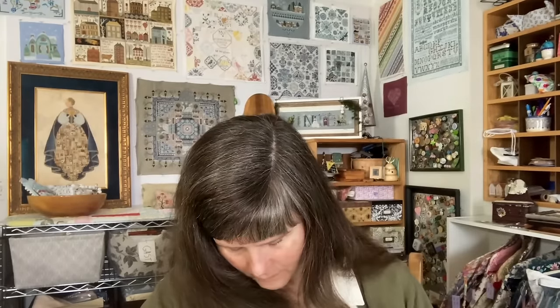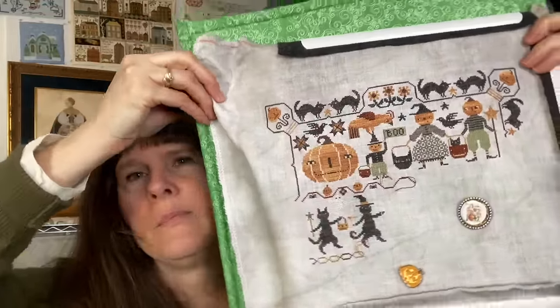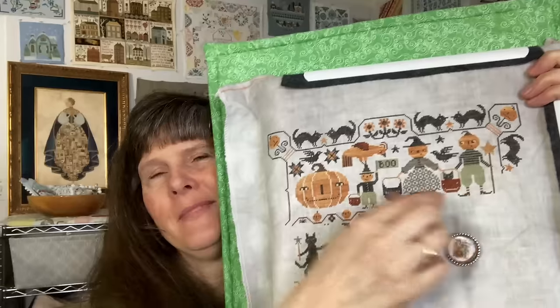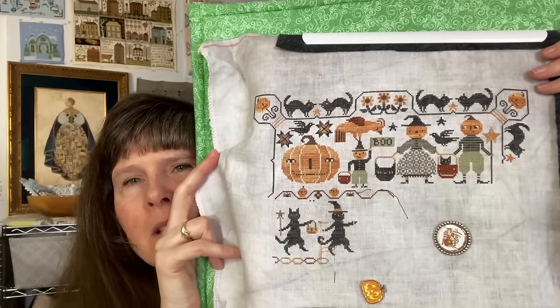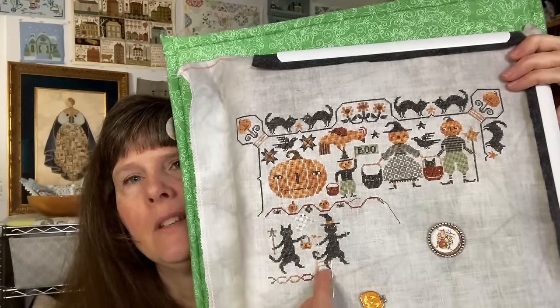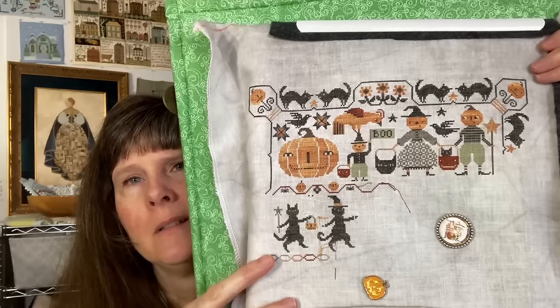And mine is on 46 count Dark Mountain by XJU Designs. And I'm using the called for threads, which is a combination of DMC, Weeks Dye Works, and Classic Colorworks. One strand of floss over two fabric threads. I'm almost done with this cat, but he's holding a pumpkin on a stick and a broomstick over here. And then I haven't done my cat for this month yet either on the border, but it's just looking so cute. I love it. Oh, and I need to finish this border a little bit further here and finish this pumpkin here. That one has been so fun to work on.